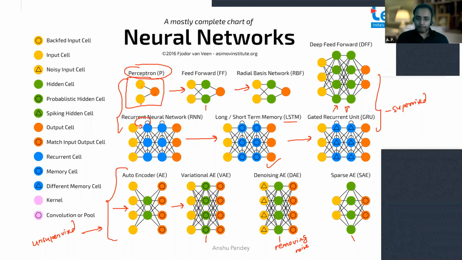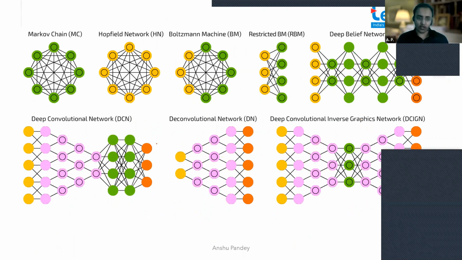Then there are a lot of other modifications to neural networks, which could be Markov chain models, Hopfield network. These are not very widely application oriented fields. Markov chain models could be used for model optimization or system optimization, system identification. Hopfield network, Boltzmann machines are also used for system identification. RBM, a modification to Boltzmann machines, is very widely used for recommendation engines. So even Netflix recommendation uses a quite similar model, a neural network for recommendation engine up to RBM.